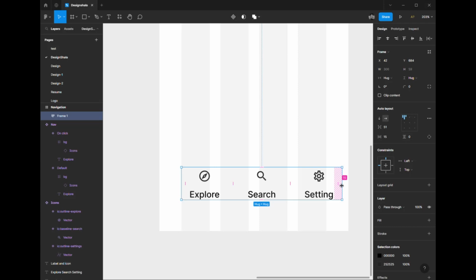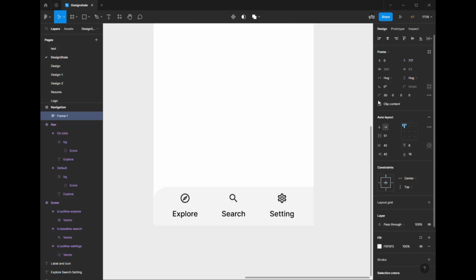So I will create a flow point. I will select the navigation frame and go to Prototype. Here the flow starting point is there, right? I will select the plus icon, and by default it will give the name Flow 1, so you can change it to something else. I will give the name Navigation, so this specific frame is specific to the navigation prototype. Now I will go here, where you can see this play icon, and I will play it. It takes time for loading. So here it is, right? I will click on a specific navigation item. Okay, see, right?